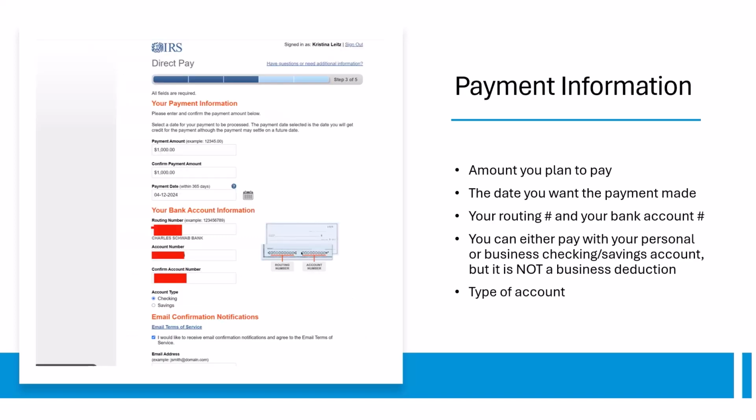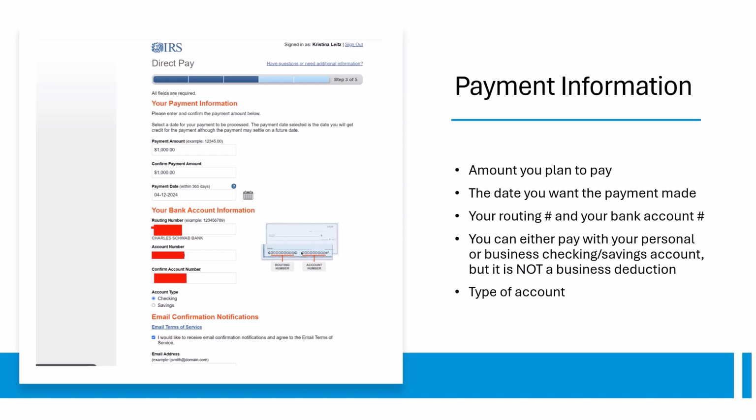The next thing that we're coming to is the payment information. So this is where you're going to put in the amount that you are making as well as the payment date that you would like it scheduled for. As you can see, you'll be putting in the amount twice, and then you're going to be confirming the date, and then you're going to be putting in your bank account information. You put in the routing number once, and then you're going to put your checking account number in twice. So just check that you have the information correct.